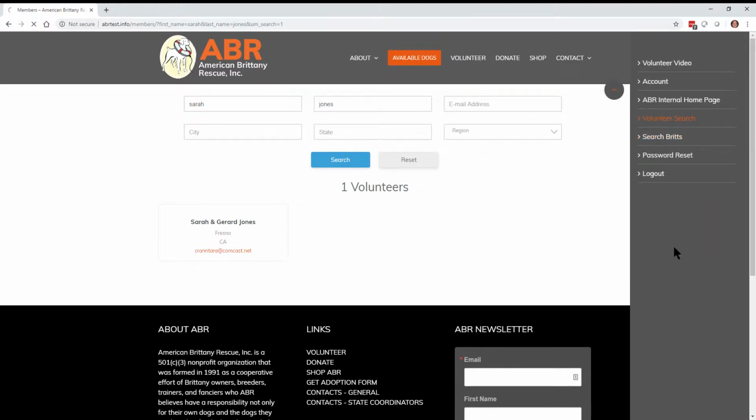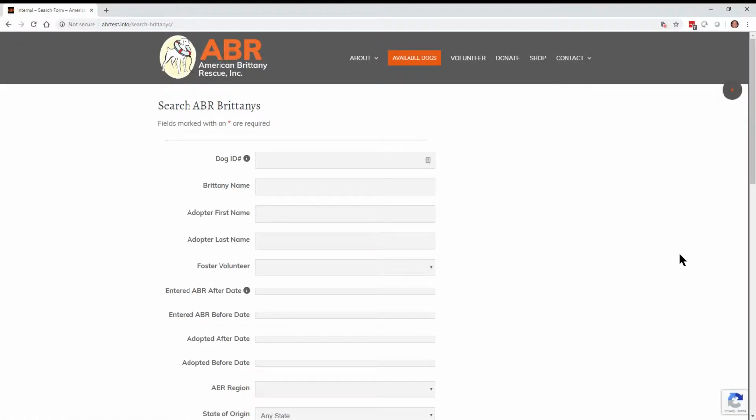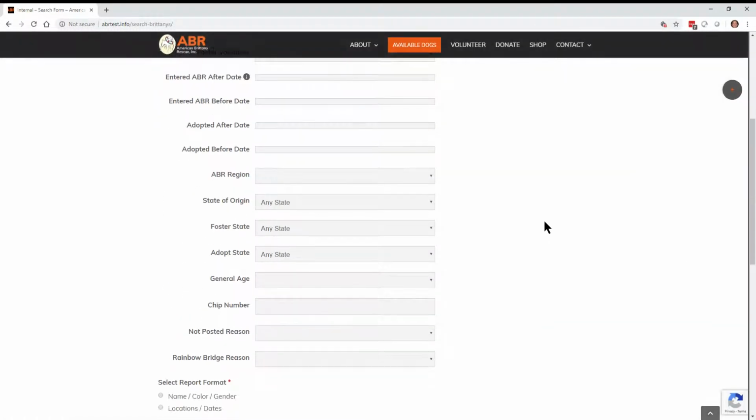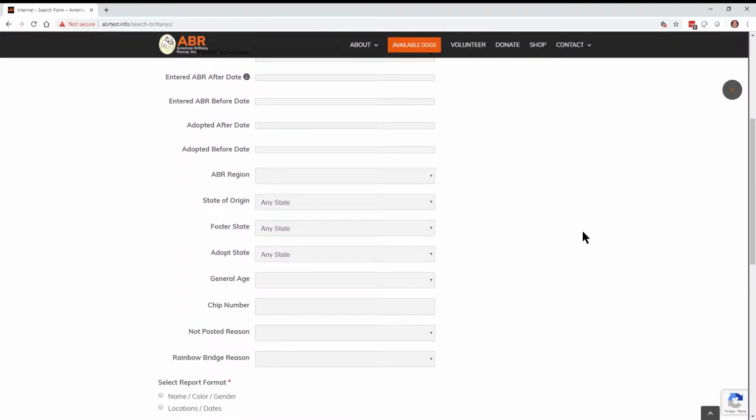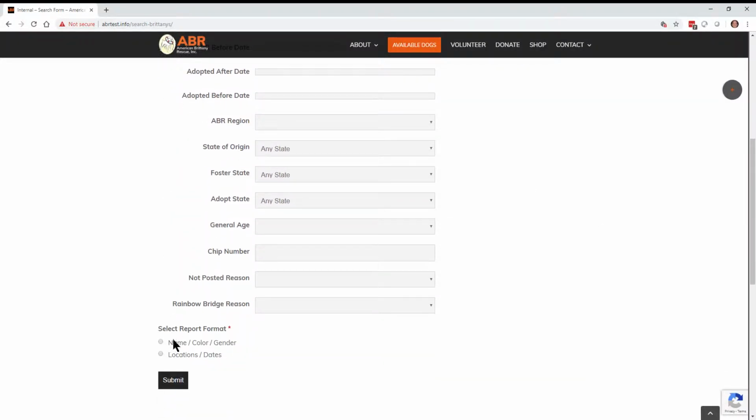Then to search the Brits, this is not unlike it was before. It's a little more expanded. You put in, in this case, a dog ID that I remember because it's my dog. There are two formats for the report.